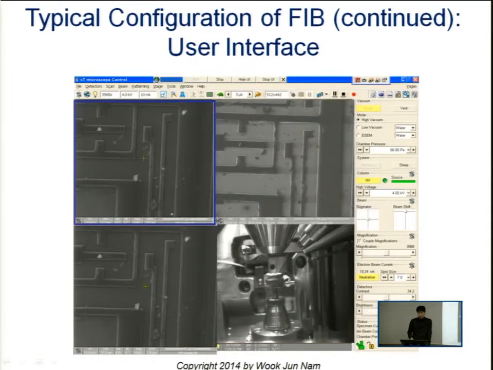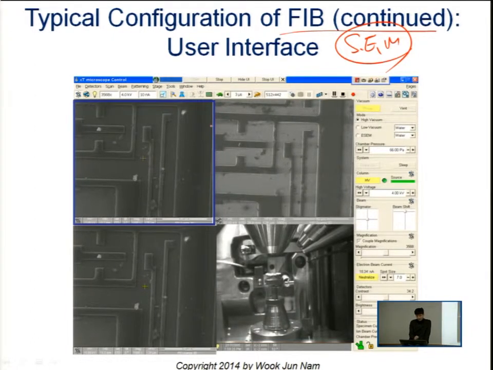In a normal scanning electron microscope, we use the entire screen for one image. Since the focused ion beam has two different sources, we can divide one screen into 4 windows. The image on the left top corner is from the electron beam.